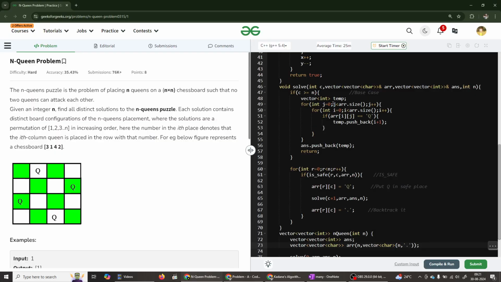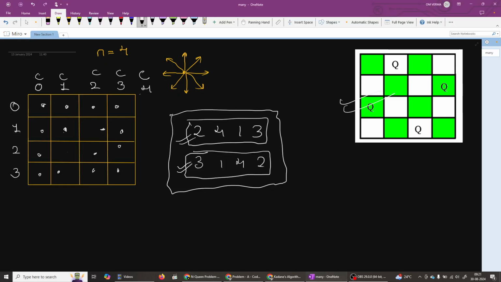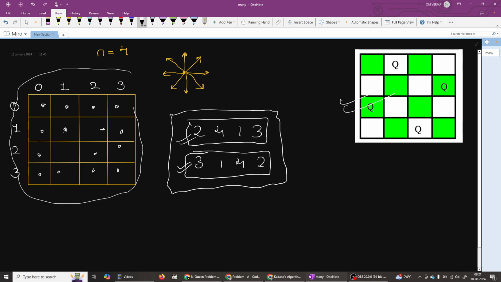When we got one configuration, what I have made is I have initialized a temp vector and run a double for loop, iterating the 2D vector array and placing all the possible configurations which we have got into our vector of temp. Like this is temp, this is also temp, and this is the answer vector. I'll be iterating from this, one by one.